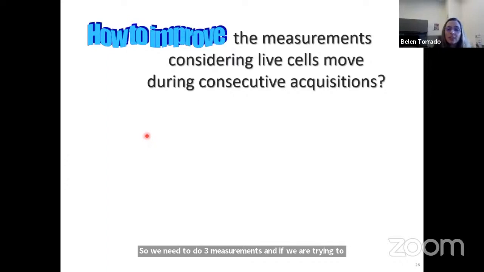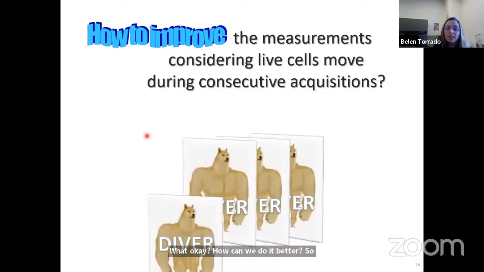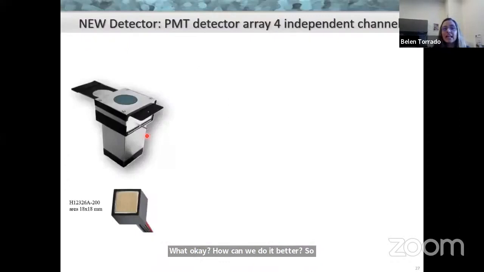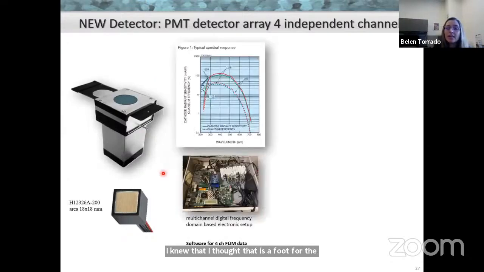So we tried to think how we can do it better. We generated a new detector that is a photomultiplier with four channels, and it can collect signals from 250 nanometers to 700.